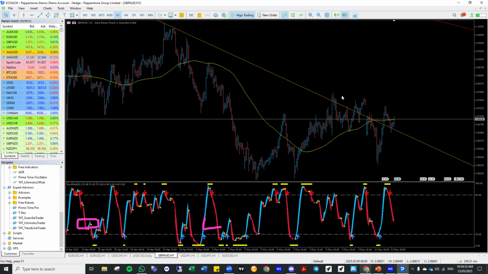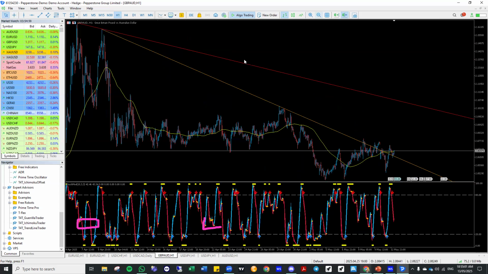What you want to do at that point is a bit of a double-edged sword, because you look at the opportunity here when it gets to this level. This is going to be the thing: it hasn't got into a signal for a selling opportunity using Prime Time Pro. But then you look at this and think, well, Trendline Trader would have executed, but we may have been kicked out. If you're using a 50-point stop, you're still in. So there are always going to be situations where one tool may have done a better job than the other.